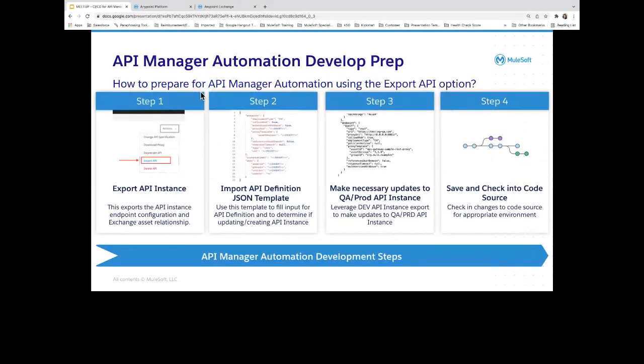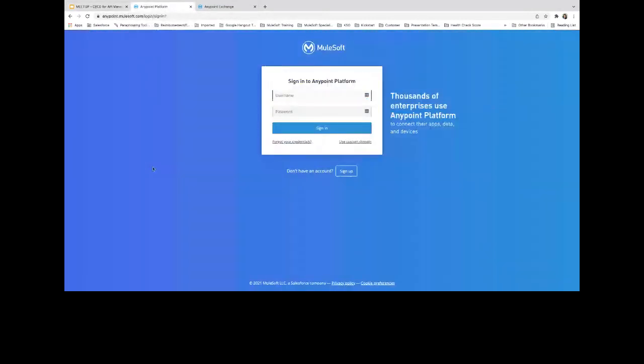Okay, so the first step that we need to do is actually export that API, right? And the way that you do that is, let me quickly log in here.